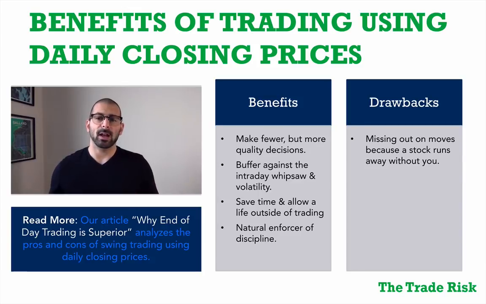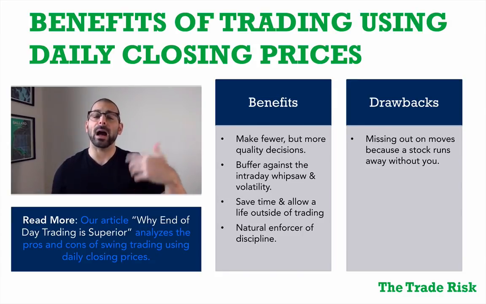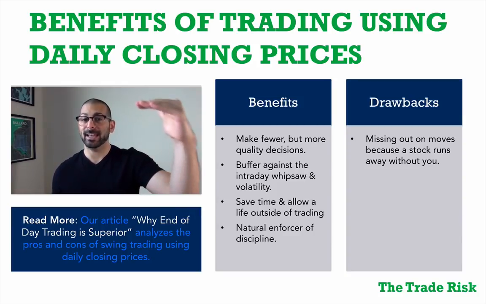Now, some of the drawbacks: missing out on moves because a stock runs away without you. This is a very real thing. Sometimes you'd be looking at a stock that you want to buy, and it's getting close to that buy area. Let's call it Tesla. You see Tesla starting to move up intraday, and all of a sudden, whatever your signal is, let's call it a breakout, Tesla starts breaking out at 9:37 a.m. Eastern time. You can't buy that then. You actually have to wait to see, is Tesla actually going to close at this breakout level so I can then purchase? The downside is Tesla might run 5, 7, 8, 10, 12 points.